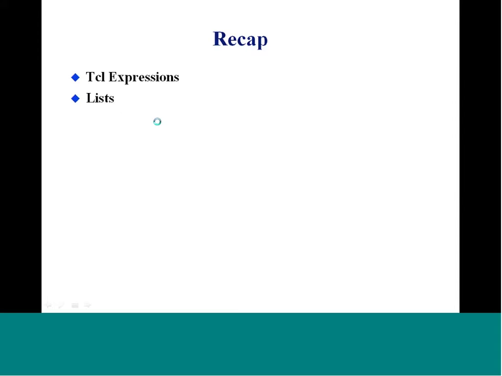So after this, we also looked at the Tcl expressions, as to what are the rules for the expressions. One rule that comes to my mind is this floating point versus fixed point. Whenever we write fixed point expressions, Tcl also considers the result as a fixed point, whereas the moment we start a floating point, it doesn't matter after that how many fixed points we use, the Tcl expression will return a floating point number. So this is something that you need to use with caution. I will advise you, and then I'll leave it at that.